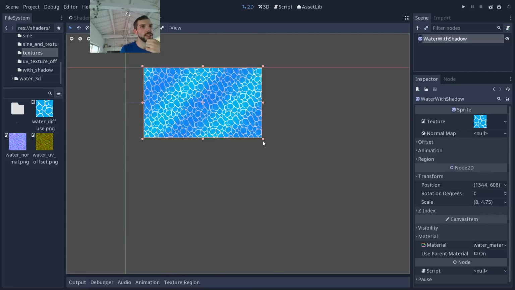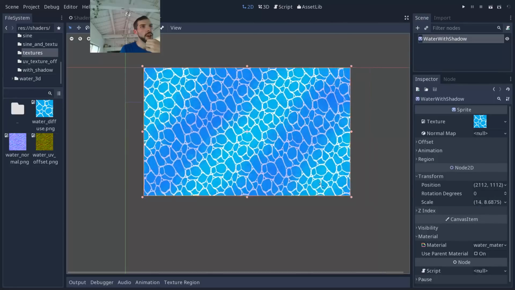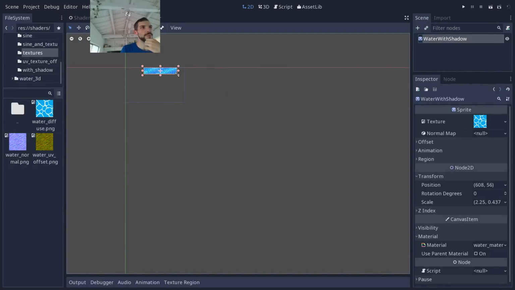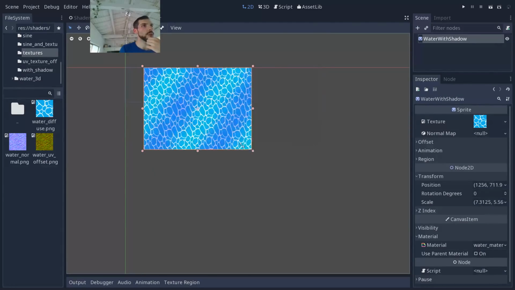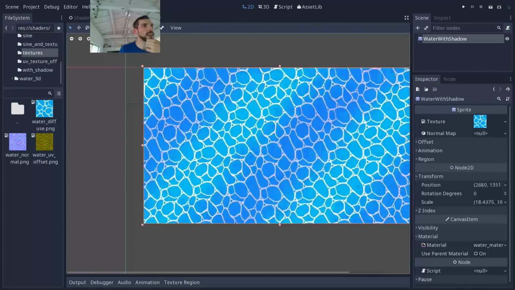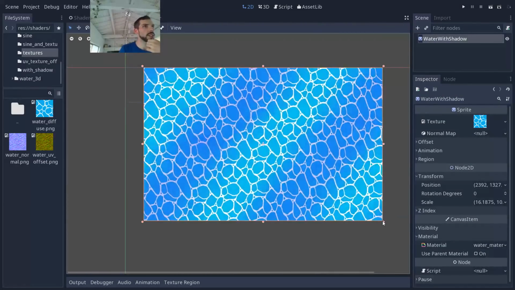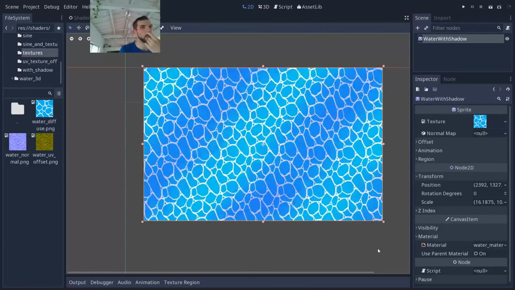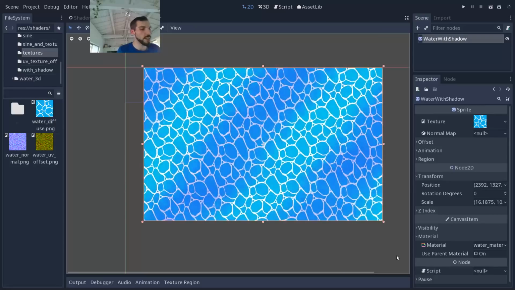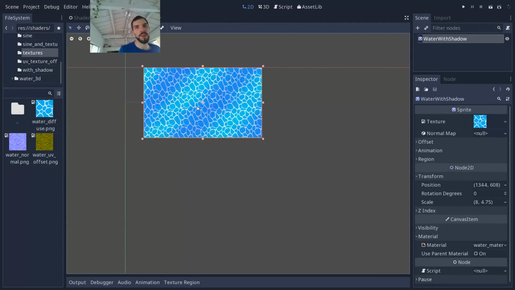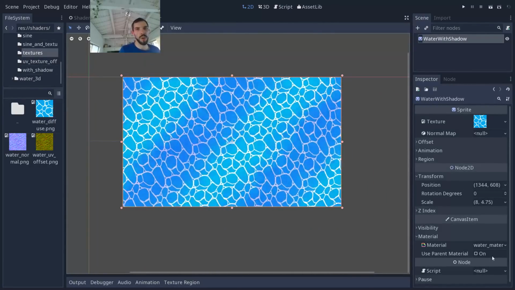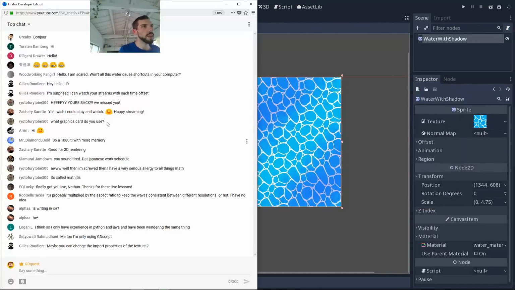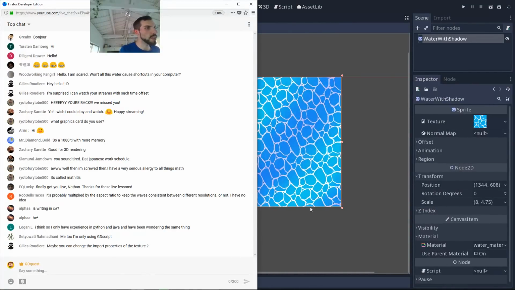So if you need a tiling texture like this one, one thing you can do is calculate these values from GDScript, use a tool script so that when you change the scale of the texture, the tiling and the aspect ratio values update automatically. But we're not going to look at that right now. I've got some work to do on the shaders. For now, I'll leave the aspect ratio kind of hard-coded.